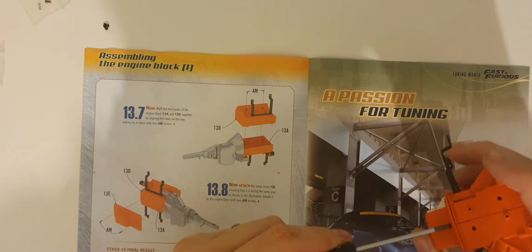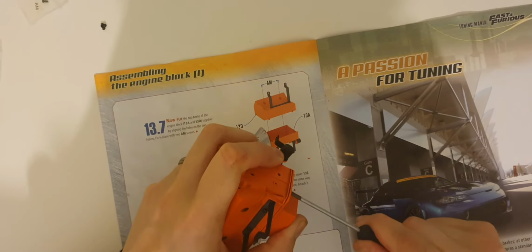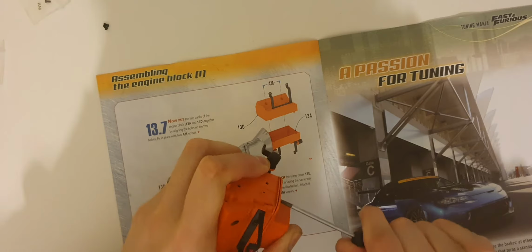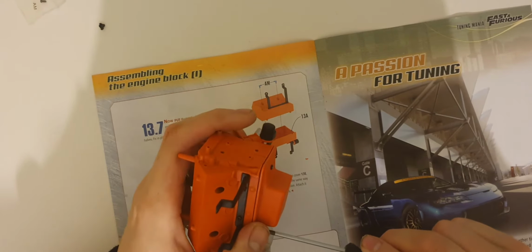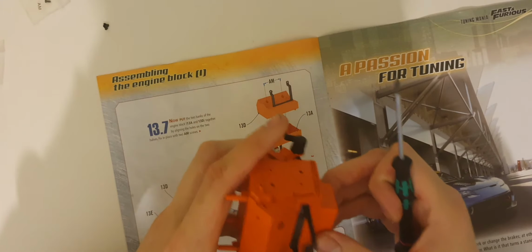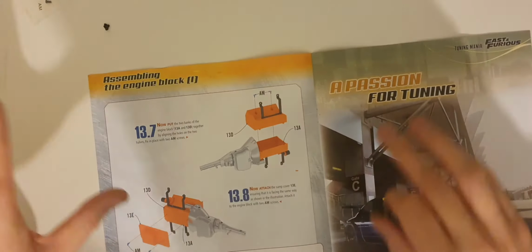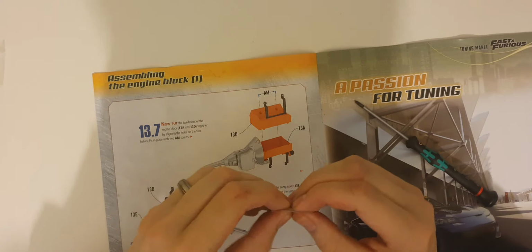Still a bit wobbly. Don't think the screws have gone in properly. Yeah, it's not wanting to go in properly. That is actually showing that is as far as it will go. So I'll leave that for now. Put these screws back. And that completes stage 13. So we'll move over to the next stage.